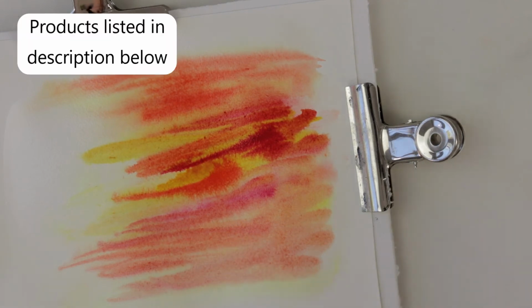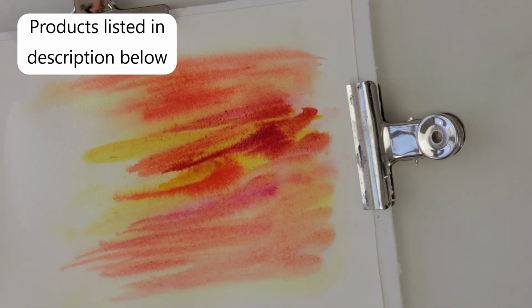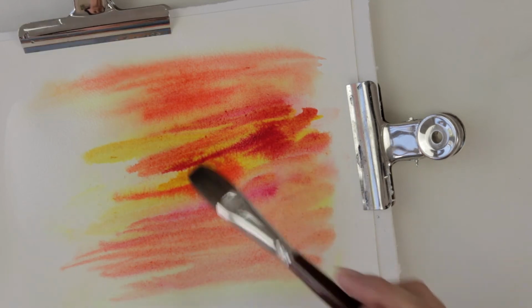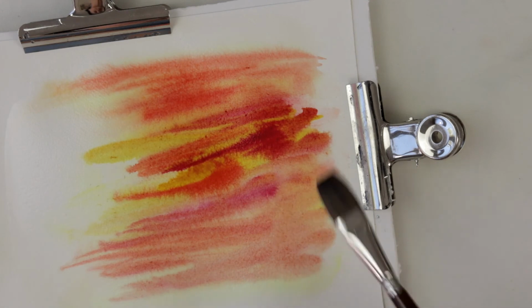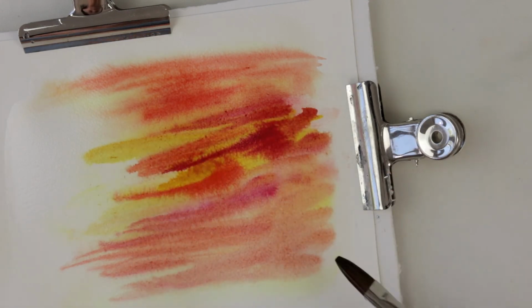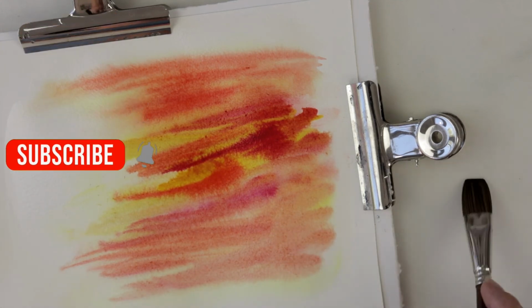And people say, well, that's all very well, but if you want this to dry down to just one layer of paint so it's beautifully transparent, what if you wanted to put some dark paint in? Do you have to let it dry and then come back and put your dark over the top? Well, the answer to that is no.